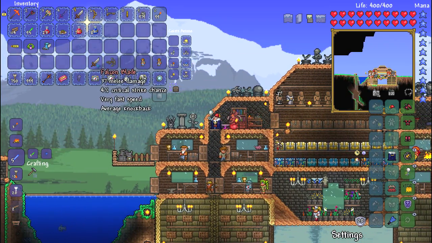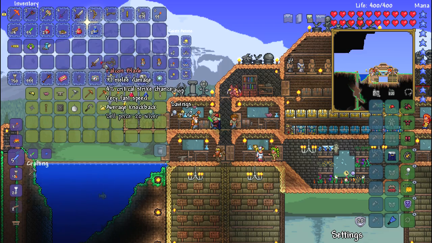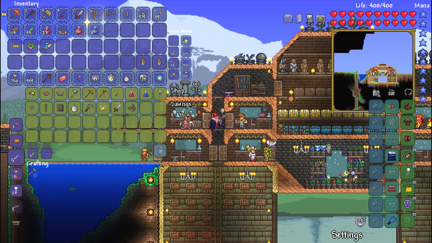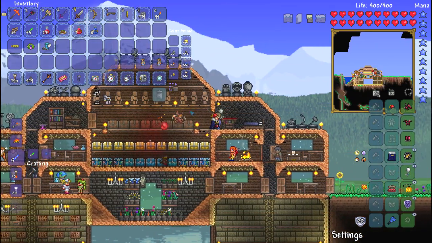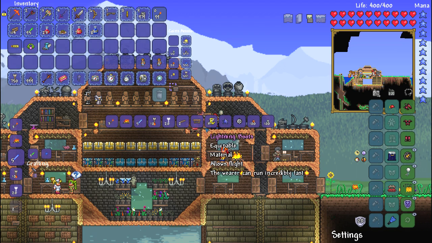We managed to get these two things from the crates and we already have them. So we're going to go ahead and sell them at, wow, that's only worth 20 silver? That's actually quite a lot less than I first thought it would be worth, but oh well. Right, and if we pop over here, obviously we managed to get an aglet from one of the crates as well, so that's pretty cool.